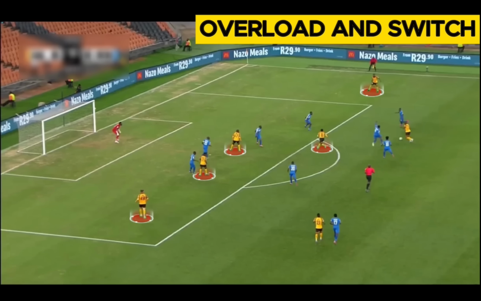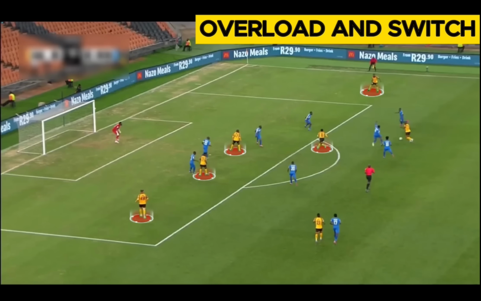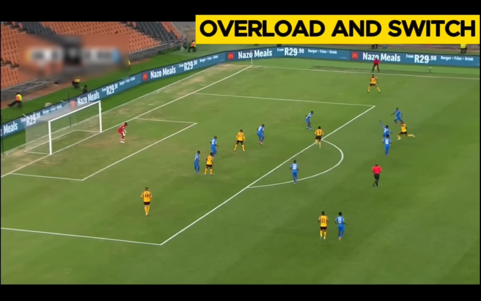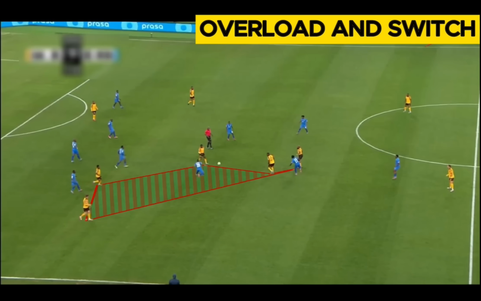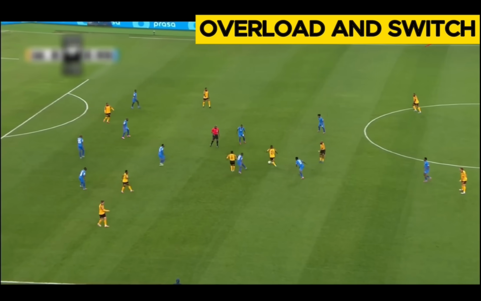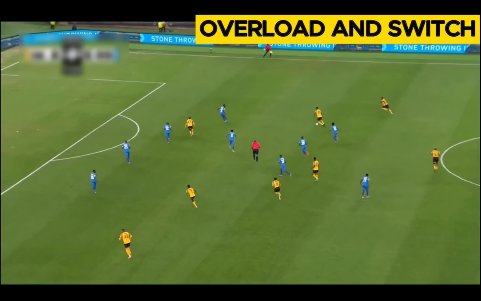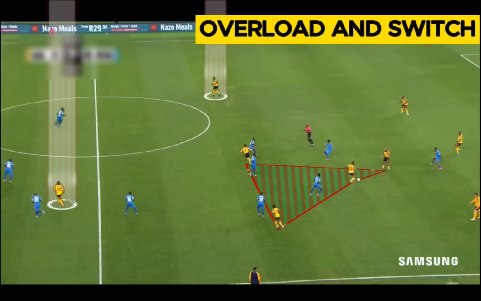And you'll also see that around the box, this is something that Chiefs fans have been complaining about: not enough people are going to the box. But they already addressed the issue, because once they're close to the box, now you see there's Cross, there's Shabalala, there is Ndlovu running into the box as well, and not to mention there's also the striker. So this was not particularly bad, because they kept on doing it, playing the ball from the left-hand side and then switching it, and then Monyane joins in later on.